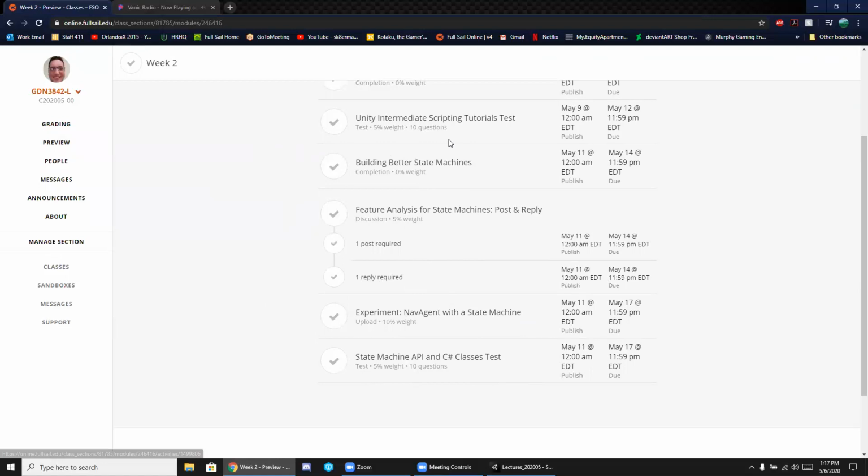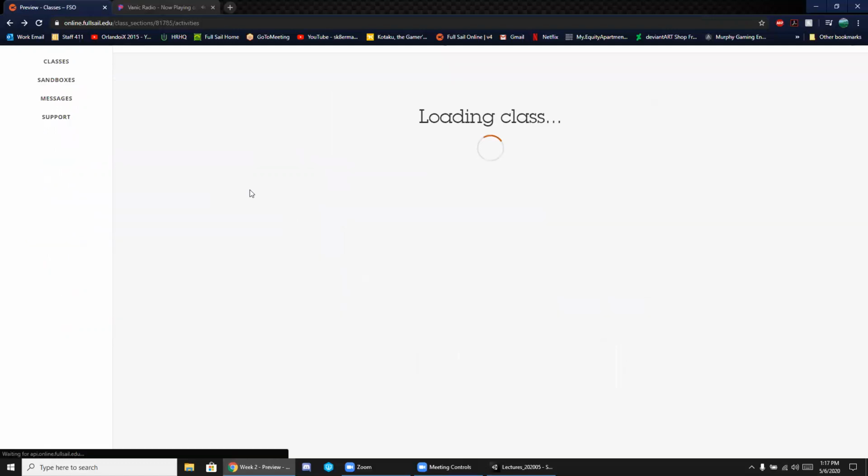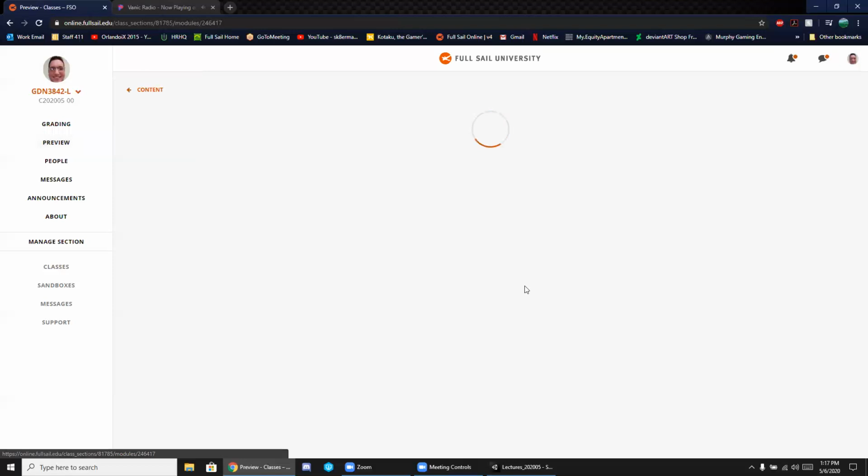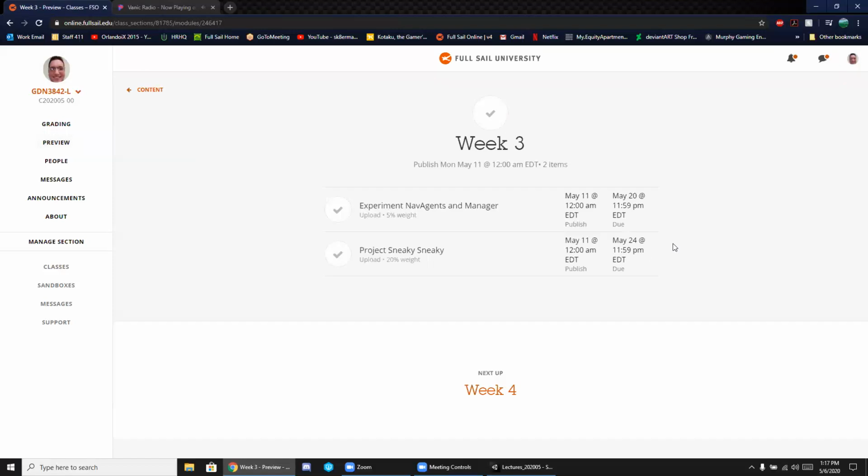While examples may have been shown in the previous assignments to give you a taste of it or how things could be set up, this is where you'll actually be adding a state machine to your code and getting your hands on it a little bit more. For week three, here's where we've been going over a couple of weeks now with navigation agents, and this one also introduces a manager so we can interact with those agents just one at a time.